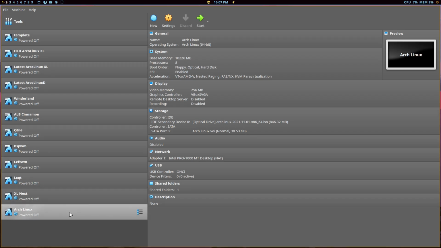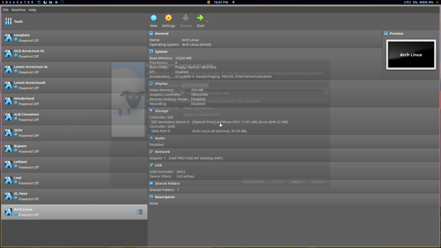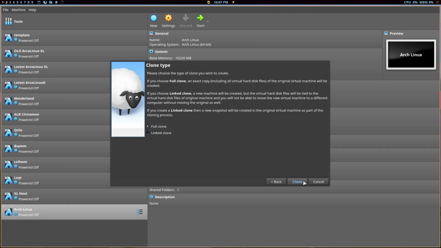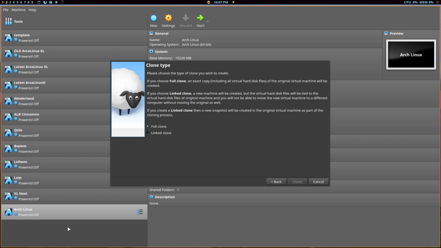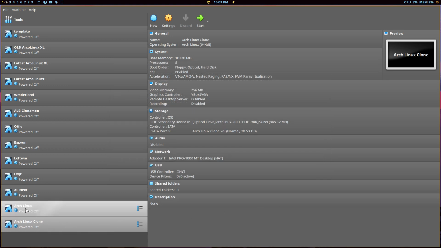And best tip ever, clone this. Why? It's a lot of work, right? Typing all these commands is just a lot of work. And now I have a clone on which to install Mate. And then the next clone, I'll install Plasma. And the next clone, I'll install BSPWM. And the next clone, you get my message. Experiment on the clones and keep away from the template. How about that? Yes.